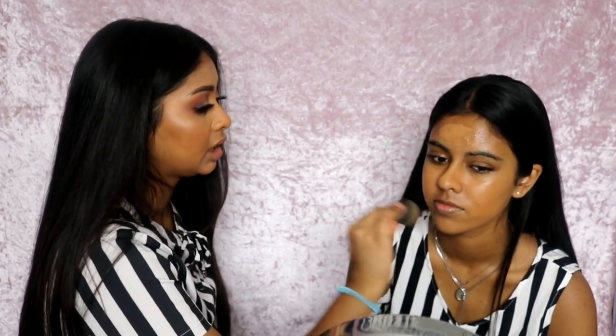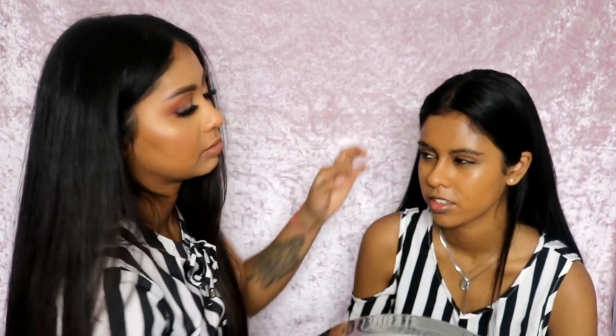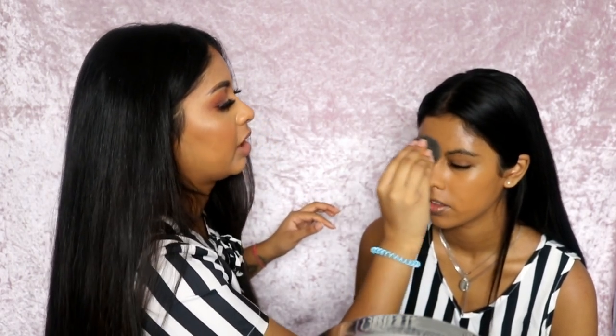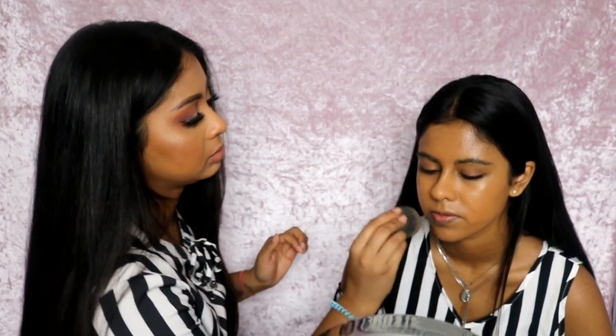Get the black beauty blender, not the pink one. It's £16 and very expensive, but so worth it — this one has lasted me two years. You do need to take care of it though. The foundation is a little bit dark but it matches with her neck. She's being very picky — she keeps saying I'm making her look ugly. I'm not making you look ugly, I'm making you look like me. I'm going to balance it out with concealer.